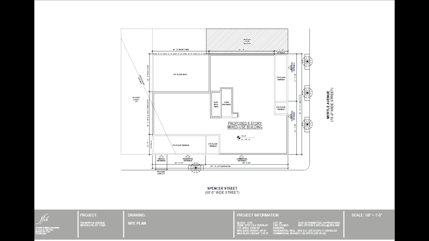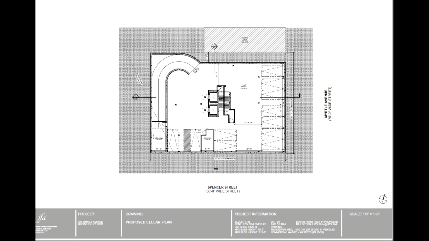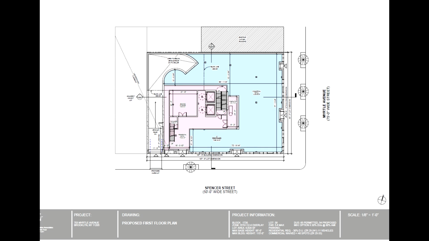There's an overall site plan. The cellar is entirely parking, with the ramp going up to the Spencer Street entrance. On the ground floor, there's commercial retail as well as the residential lobby. And we have a partial mezzanine level for the residential use and access to the rear terrace, and essentially a double height commercial retail space.